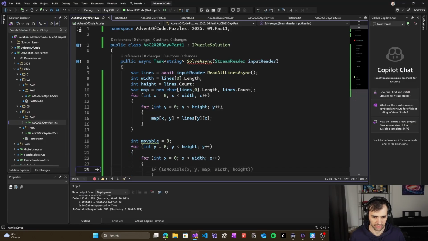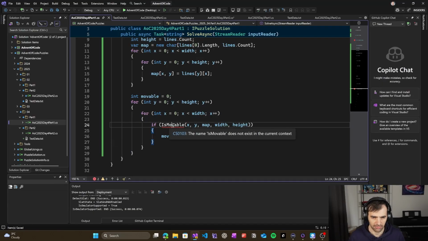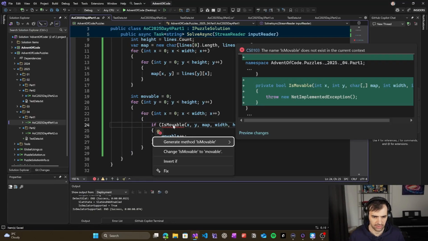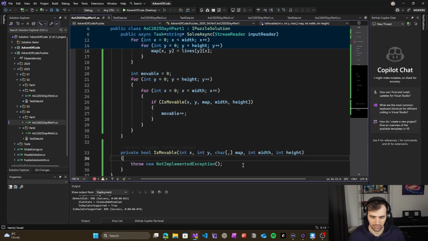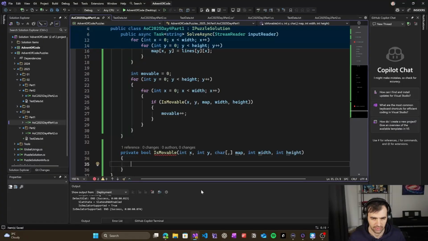For each of them that we meet, we can actually do a separate method. That's fine. So we'll generate the method, and we'll check if this specific location has fewer than 4 adjacent rolls of paper next to it.